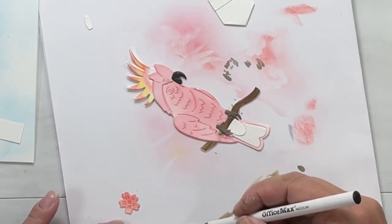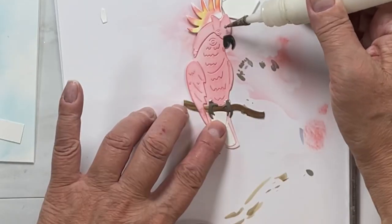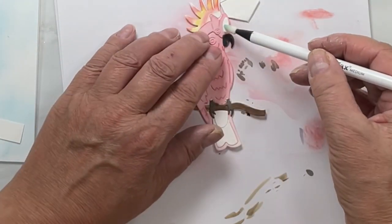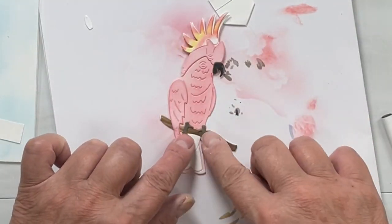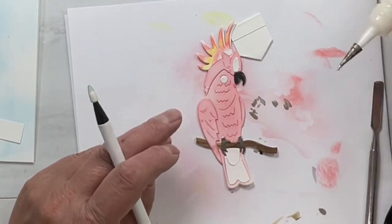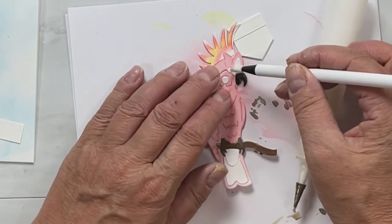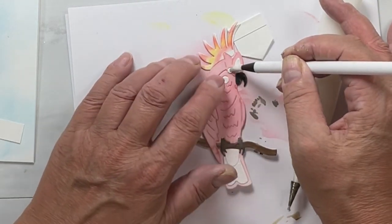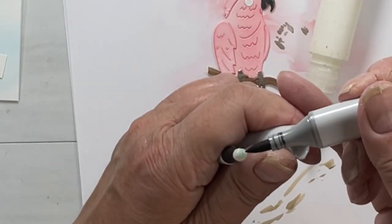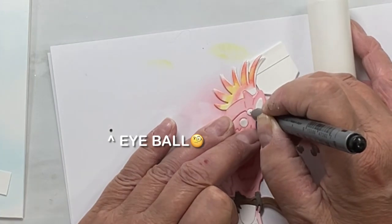We're going to add in this side feather here. I love this extra piece. It gives that little bit more dimension. It's a well thought out piece. And then this cool little strip that goes up on top of his face. It just looks so sweet. And then does anybody know why they have these little pieces that go on their cheeks? It's cute as all get out, but I don't know what they're for. Are they for hearing or something like that? So I colored in this little eyeball on the tip of my homemade sticker.